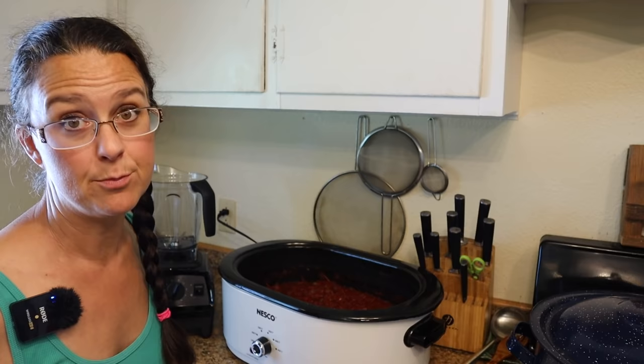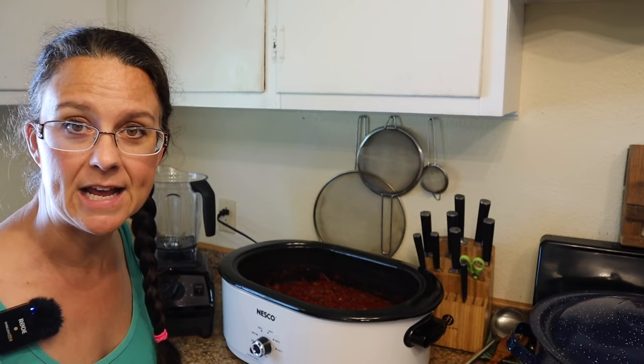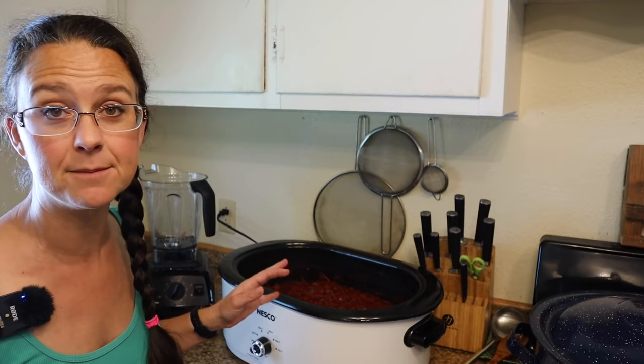Vitamixes are pretty expensive, so we found online that you can buy some that are refurbished and they're a lot cheaper. So that's what we did. We bought a refurbished, very basic model of the Vitamix blender, and I'm going to be using that today.